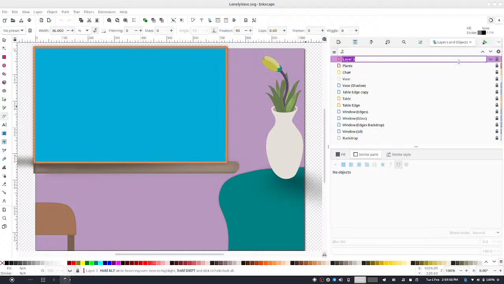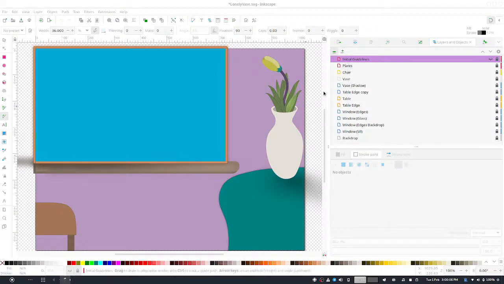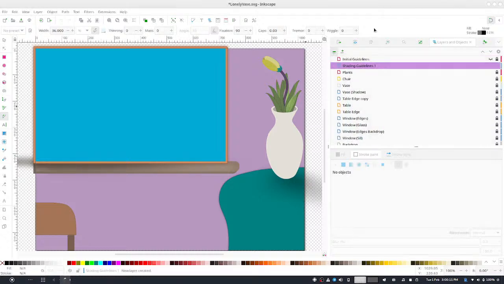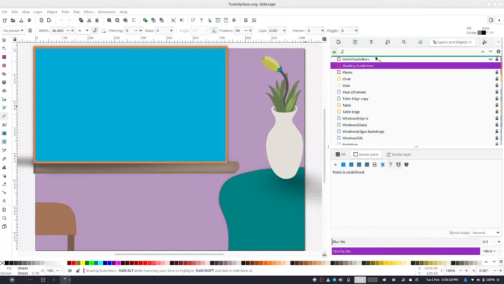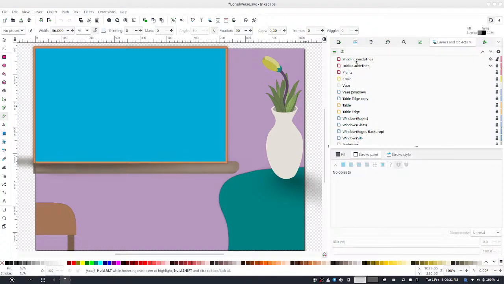So let me just call this here initial guidelines, and above it I'm going to add shading guidelines. So shading guidelines is going to tell me where I want to shade everything.